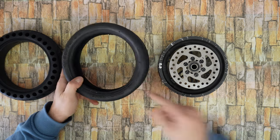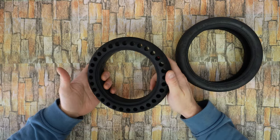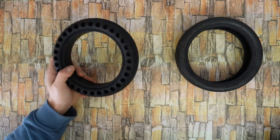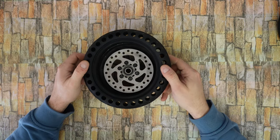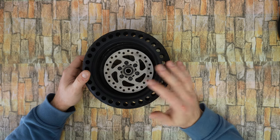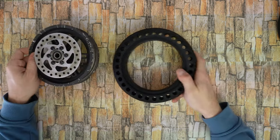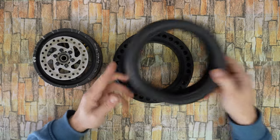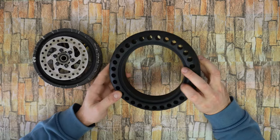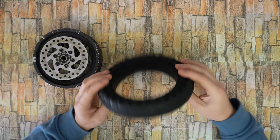So I have decided to take this solid tire. You don't need any air, just install it here, and that was all. Of course, this is Atomi scooter, it's not a Xiaomi, but I have measured the dimensions of this and it is the same. So let's try it, why not? The cost, it is only 12.5 euros. I think the price is very good.